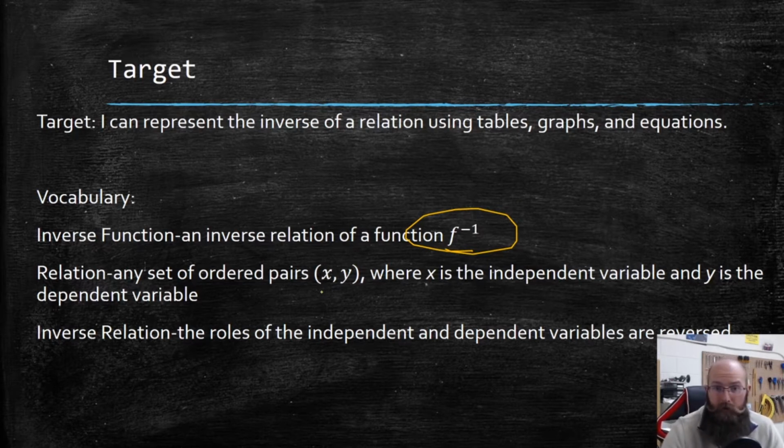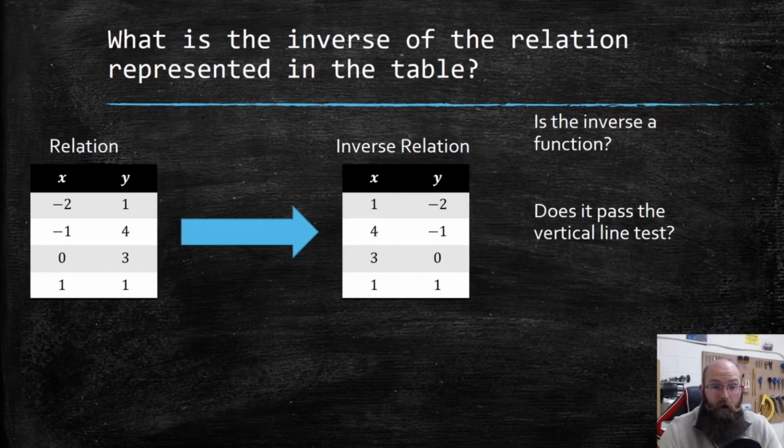All right, let's go and look at some examples. All right, so here, over on the left is our relation. On our right, it is our inverse relation. So the only major thing that happened there is my first x used to be a -2. Now my first y is a -2. While my first y used to be a 1, now my first x is a 1. So I'm switching my x's and my y's. That is pretty much it. That's all that happens here, okay? You'll notice all the way down, my x's and my y's just switch, and that is it.